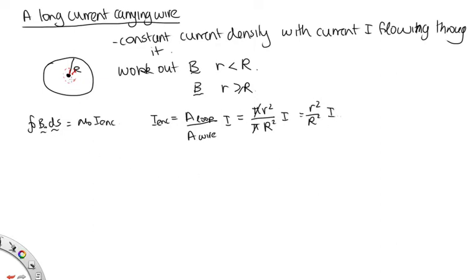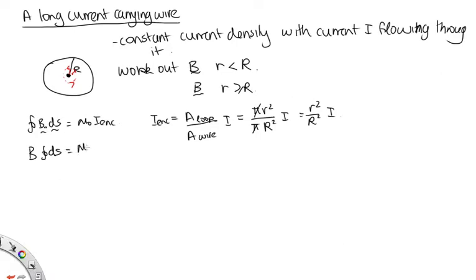Now we know that magnetic field lines go in circles around a wire, so it's reasonable to assume that B is going to be constant at a fixed radius from this wire. So we can pull B out the front of this integral. We've then got the path integral around this path. Now to work out B dot ds, strictly speaking, we do need to know the direction of the path, but let's just take the direction of the path as the same direction as the magnetic field, which is what you do wherever possible. So there's our direction of the path.